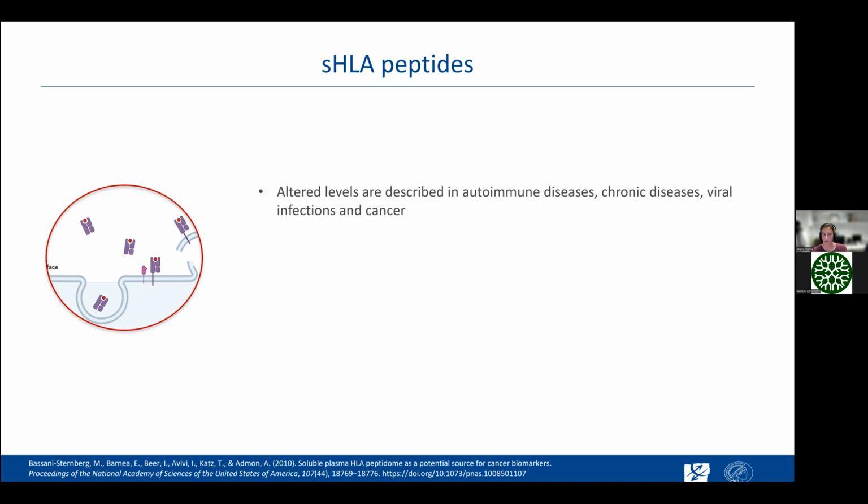There's not a lot known about what is presented of them. What is known is that there are altered levels described in several diseases, such as autoimmune diseases or also cancer. And these basically serve as a collection of immunopeptides presented by a variety of tissues by just looking into the body fluids. So what I said earlier, that it's hard to look into actually what is presented on a tissue because we can't take biopsies, but we can easily obtain plasma.